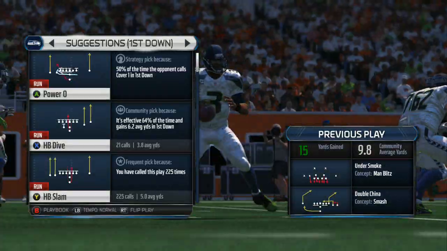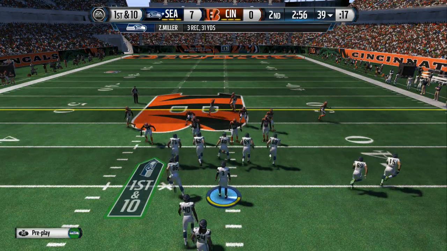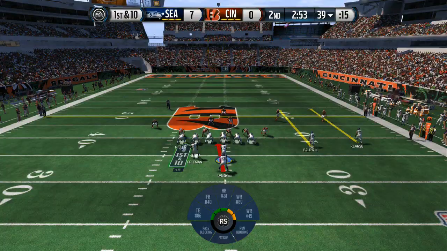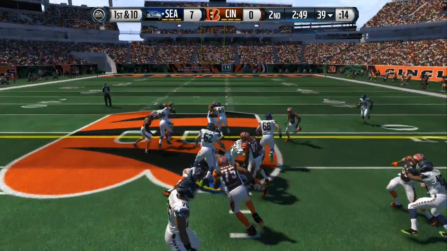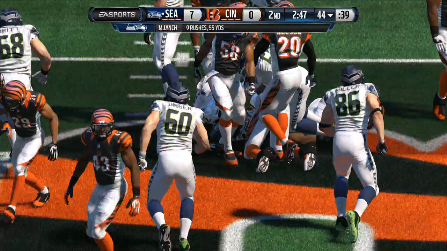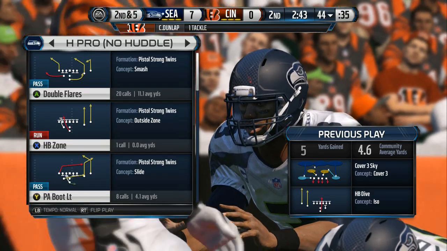Hard to play man-to-man coverage all the time in the NFL. That time we see the man-to-man coverage, the quarterback sees it. Nice throw. First down at the 39. Here's the handoff to Marshawn Lynch. Gains maybe five. The Seahawks have leaned on the ground game to this point, and it's been big for them.